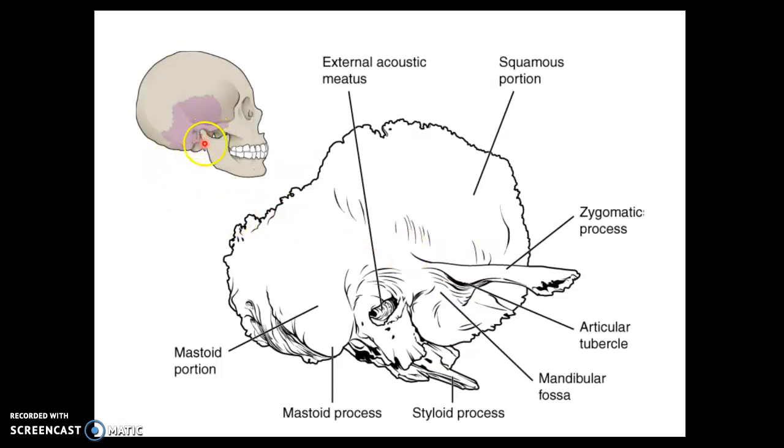We're talking about this area right there. So on the temporal bone, which you see in purple, there is a mandibular fossa. You can see an external acoustic meatus for your ear canal, a zygomatic process, which stretches toward the zygomatic bone, which is your cheekbone. We have some large processes for tendon attachments. Behind your ear canal, we have a mastoid process, a lever for some large neck muscles, and a styloid process.